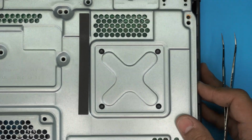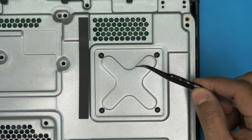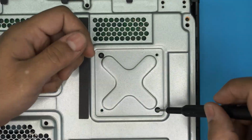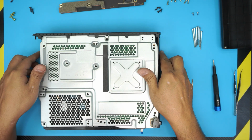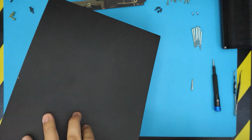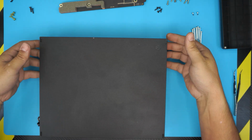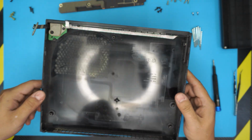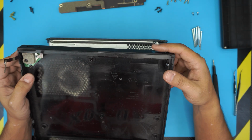Okay. And 4 more screws that we need to remove. This is the heatsink X clamp screws. So we need to remove these 4 screws too at the bottom. Alright, now once we remove all the screws down here and the side panels, everything, what we need to do is flip it over, put this right down and just lift up from the back end and wiggle it around towards the front, and there it comes up.